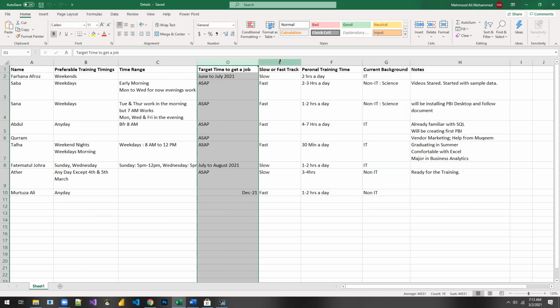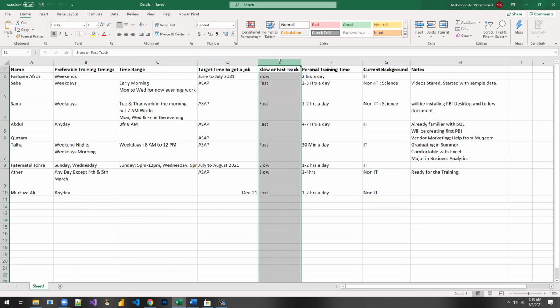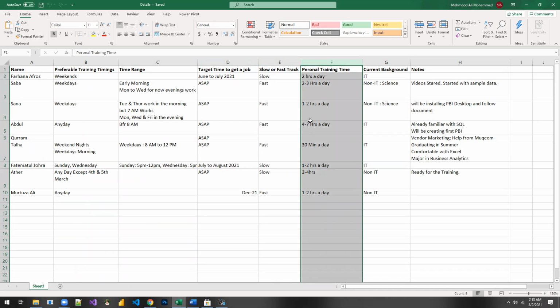Then column E is slow or fast track. And then column F is how much time they are able to dedicate in a day. So combining these three columns, we'll be able to get a better understanding of how quickly they'll be able to adapt. And then from there, we can directly jump onto the marketing sessions.